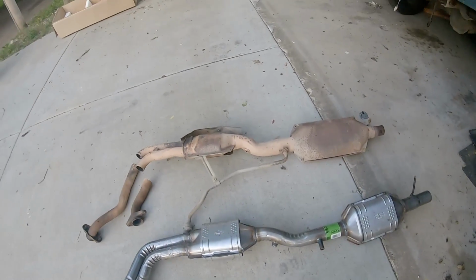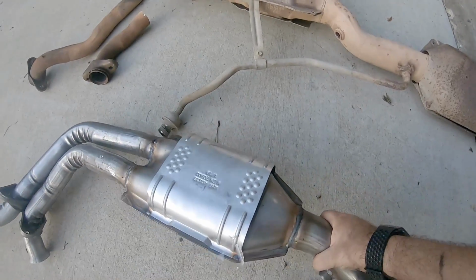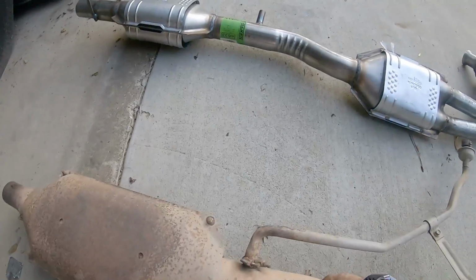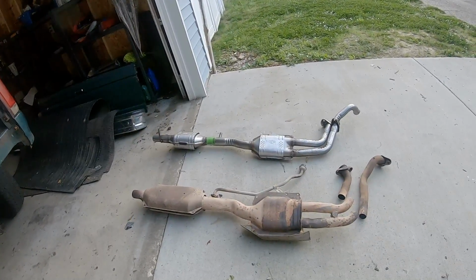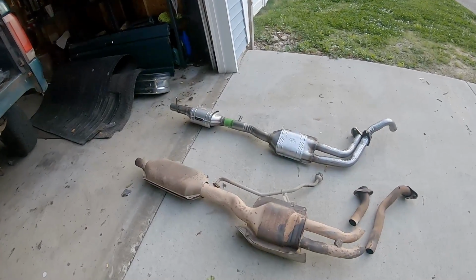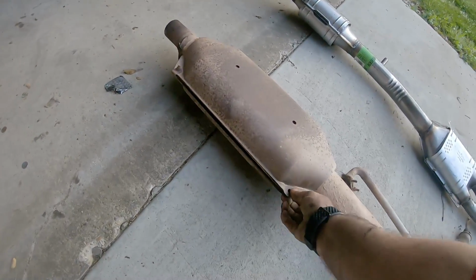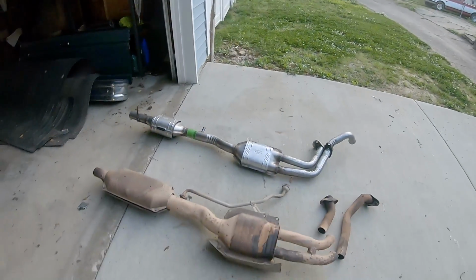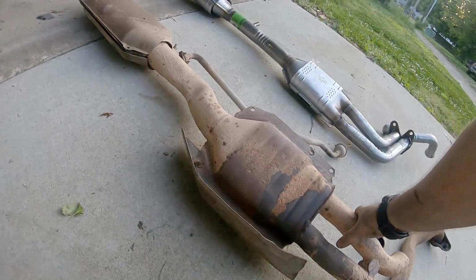So one thing that is definitely different is the weight. This weighs, I would guess, about 25 pounds. And this one is closer to 50 or possibly more. And it is heavy. It rattles all over the place. These heat shields are missing bolts, so that was rattling. This is missing a bolt, and that was rattling. And like I said, it's completely resting right on top of the transmission mount. So that was rattling.